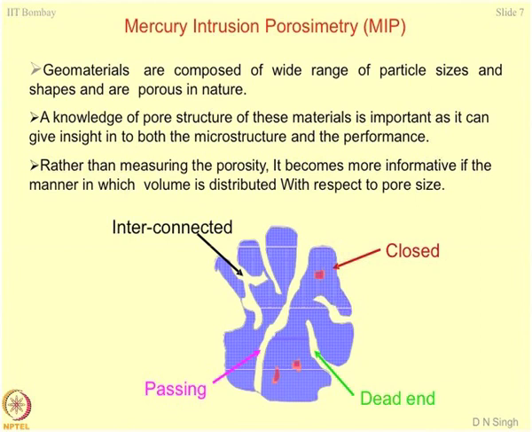Now, most of the time we talk about the pores which are through and through, like these are the passing pores. Any water which enters into this simply comes out of the system and we call it a short circuiting effect. That means the water has a tendency to short circuit the sample itself. It is not entering into the sample, it is passing through the pores without taking into account the complete porosity of the material.